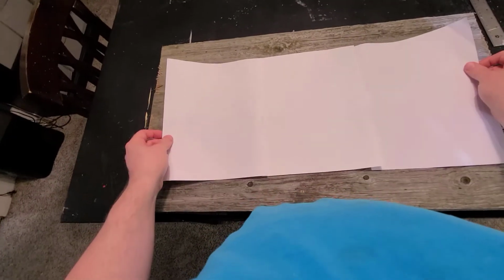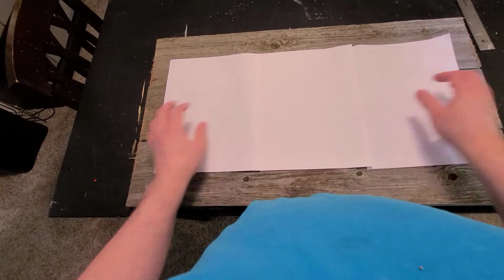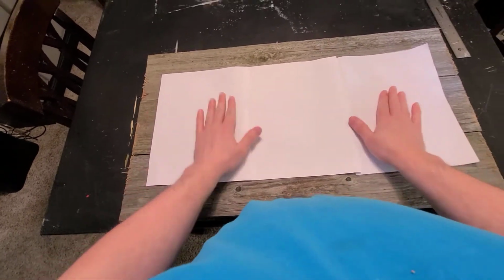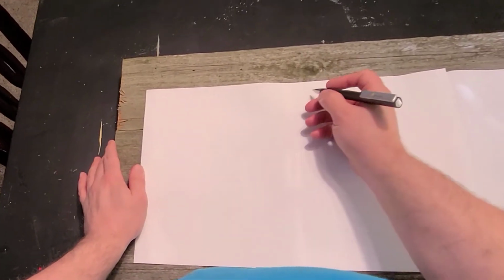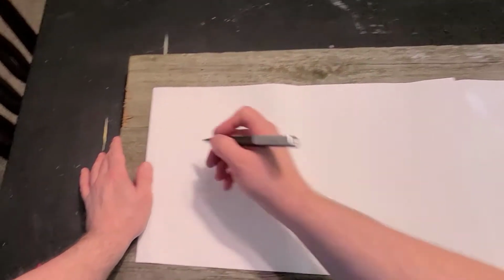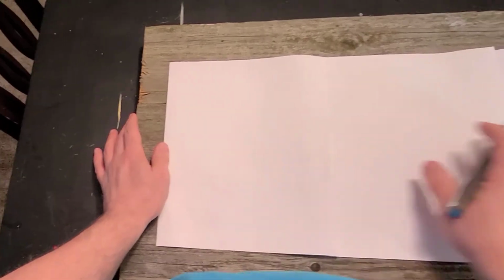To figure out the design that I wanted, I taped together some sheets of paper that would be the approximate size. Then I sketched out some vague mountain shapes and played around with the placement on the board until I got it just right.